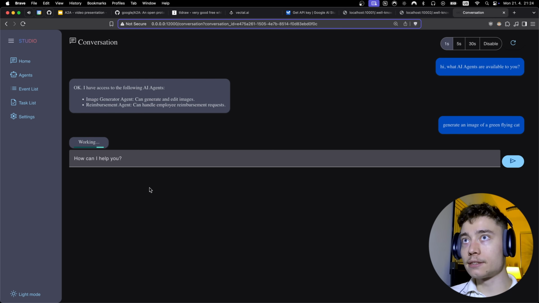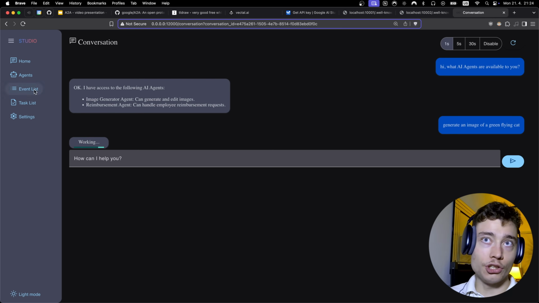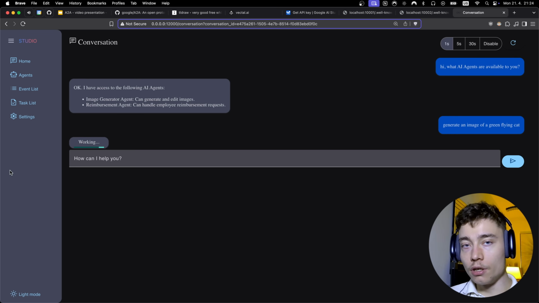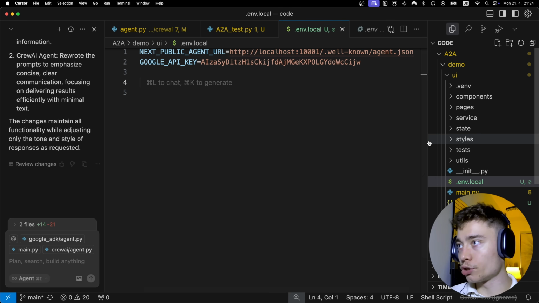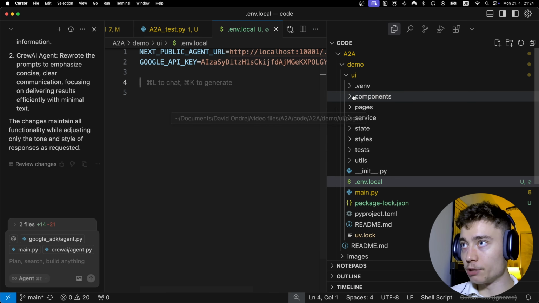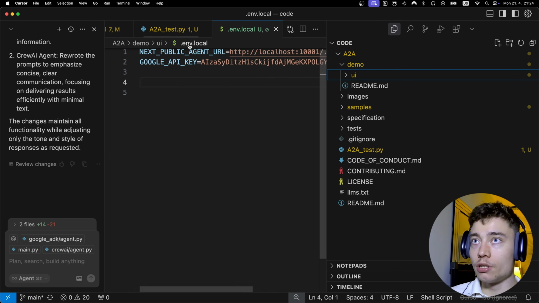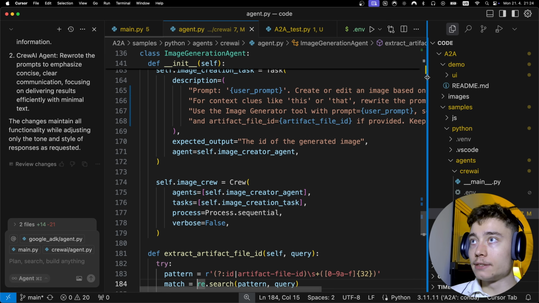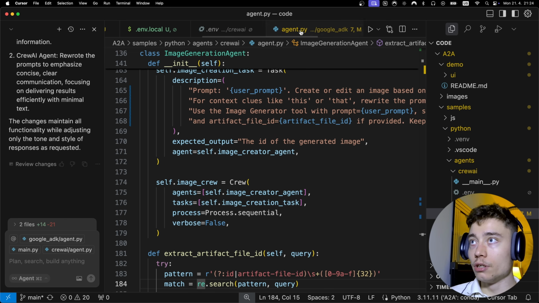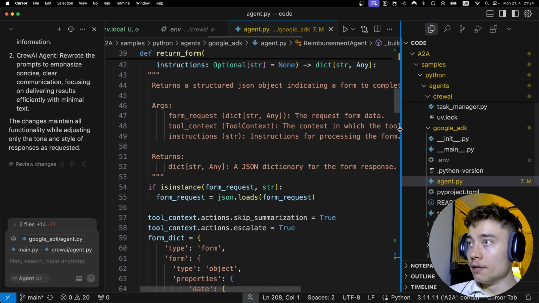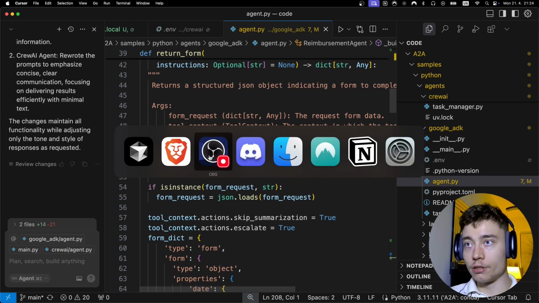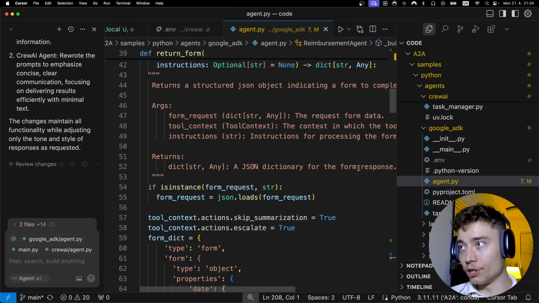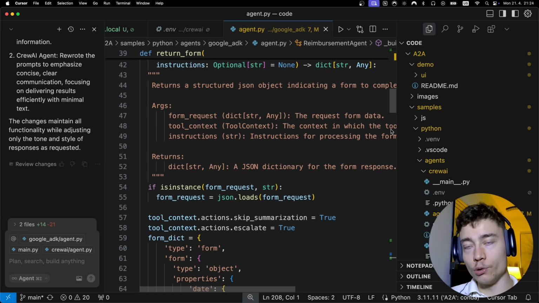Anyways, this is the A2A protocol. Obviously, the UI will improve, all of that will improve, and the AI agents will get more useful. But the main point, no matter what framework you use, is this: we have one AI agent, right here, running on Crew AI, and a second one running on Google ADK, and they can communicate with each other through the A2A protocol. That's the breakthrough that Google has managed to pull off with this protocol.